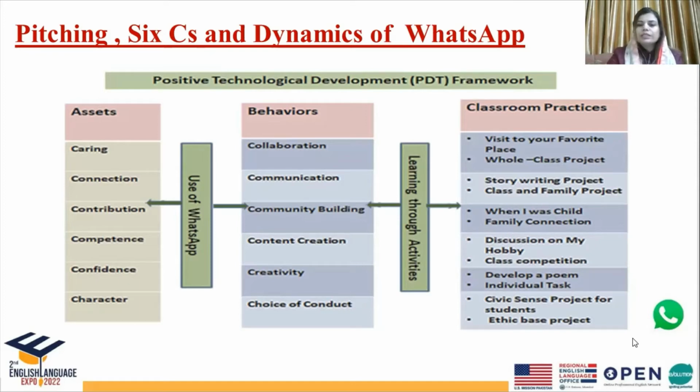As far as the classroom practice sessions are concerned, we get them engaged in different activities which contain a visit to different favorite places, and that was a whole class project. Then we engaged them in a story writing project. Then we asked them to write about when I was a child. We got them engaged in a family connection essay writing competition. Then there was a discussion on my hobby, and a class competition. Then we got them involved in an individual task to develop a poem. And then there was a civic sense development project for the students. The purpose was to develop their ethics.